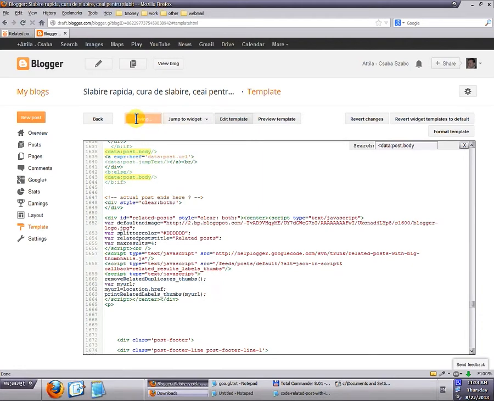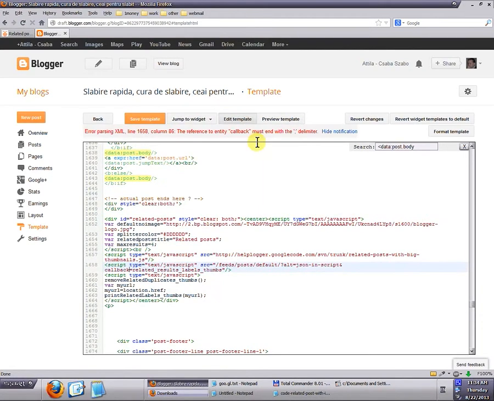and you will have a related post with images. Obviously something is wrong. Most probably the word ampersand is missing, so I am simply going to enter it in front of callback, which is most likely the source of the error.